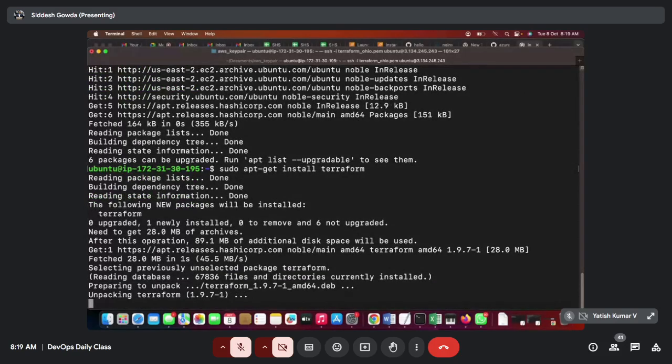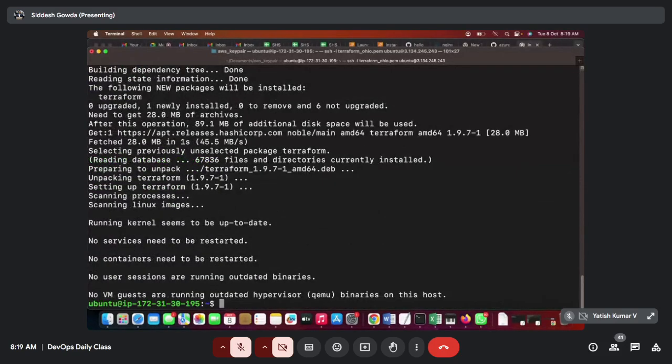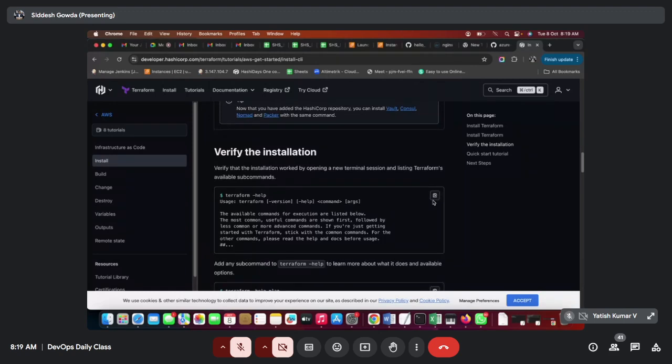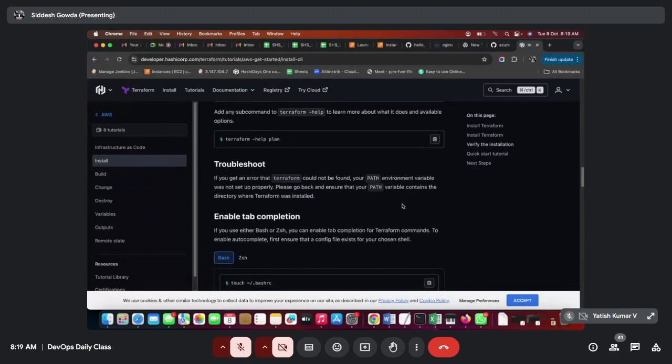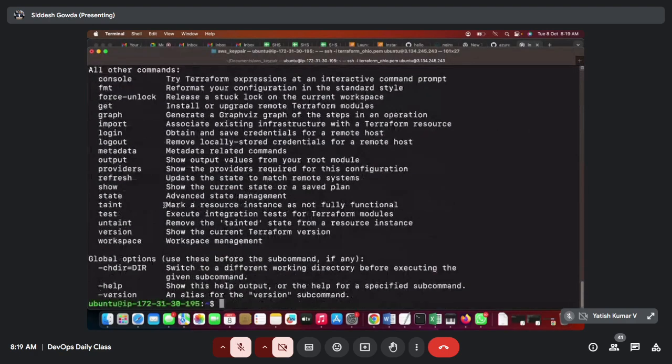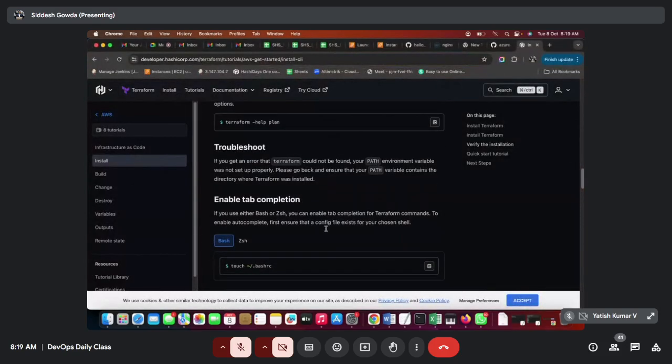This will be the steps to install Terraform. Now Terraform has been installed. You can validate using this command. See, Terraform has been successfully installed here.